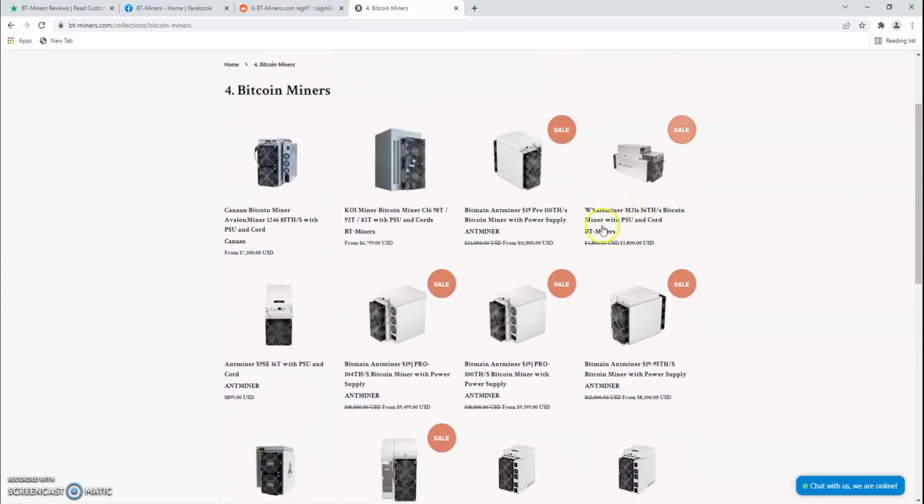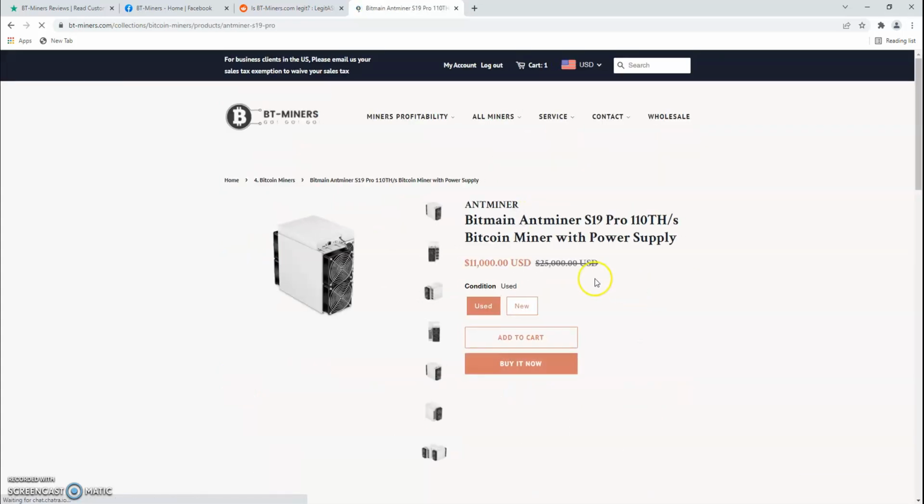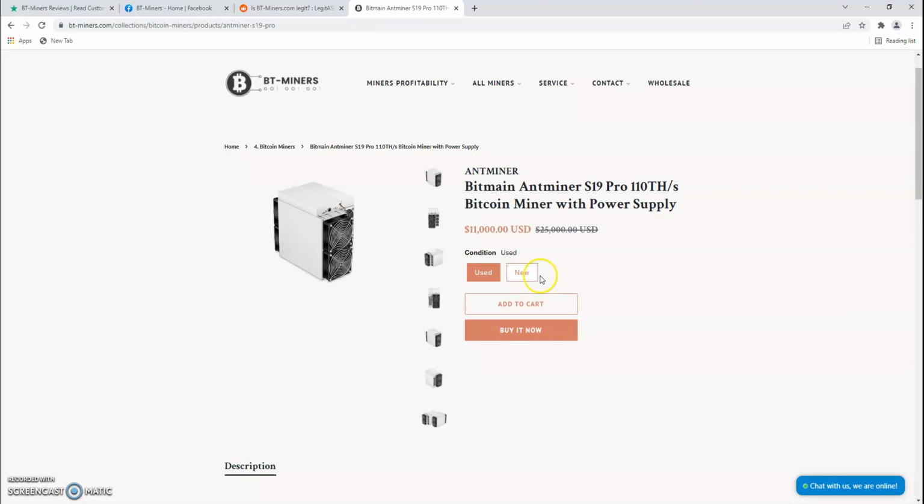So let's just click on the S19 Pro 110 terahash, and I'll share with you the experience I had on the site. You can either select used or new, and you'll see the price change. Up to date, always changing, current competitive prices. Now, one thing to note that I've figured out that is very helpful for somebody who's buying their first miner on the site: whether it's used or new, if you do not see the in stock, batch ready to ship button, I'll show you that on another one, you can expect about an 8 to 9 day delay before they ship the miner out. But just be patient, it will come. It just takes a little more time to get the miner and ship it to you.